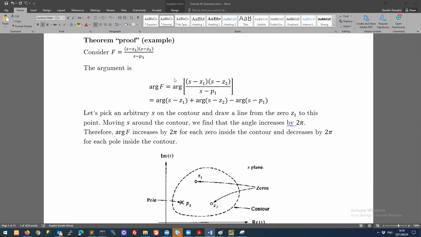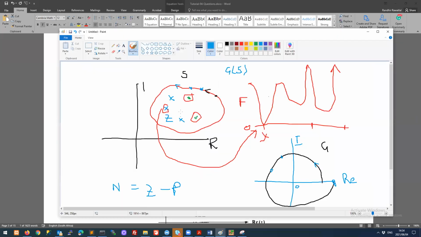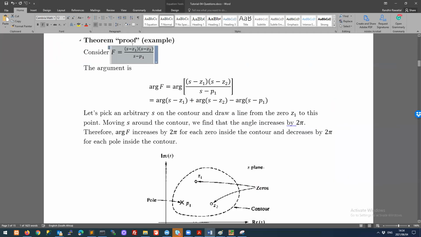Then once we evaluate this for some choice of s, so if we choose s to be some complex number, your zs and ps are also complex numbers. Remember, we are looking in the complex plane here. So those are complex and s is also complex. So you can subtract them, multiply them, divide them, and you'll get a complex number out. And so f is a complex number.